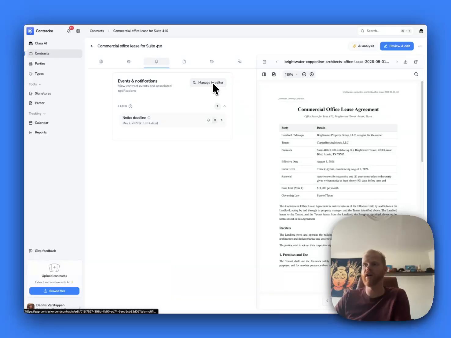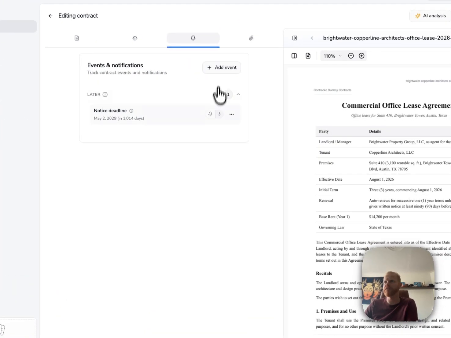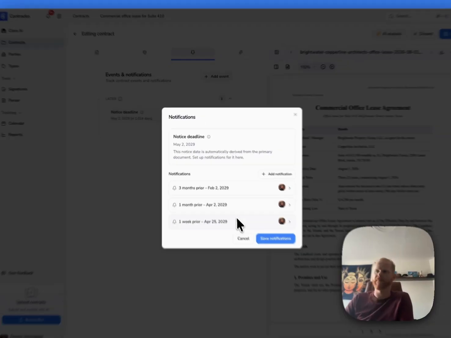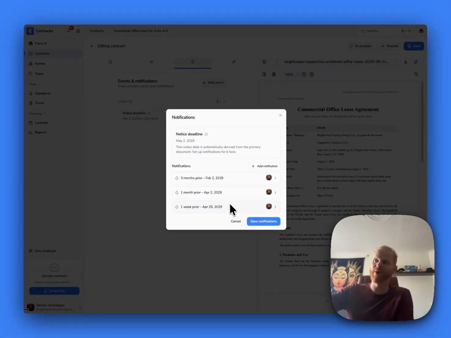If you want to manage these, you can easily click manage and editor. Maybe we don't want to have 3 alerts before those 90 days. Now there's a few alerts before those 90 days notice, so your notice before the notice period, basically. But maybe you just want 2, or maybe you want to know even earlier in advance, so you can start conversations if you maybe don't want a customer to churn, or if you have other plans for this property.